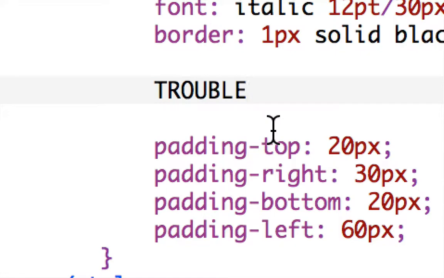The key letters are TRBL. If you take out all the vowels, you're left with TRBL, and that's top, right, bottom, and left. And that's the order that you need to remember. It starts at the top and goes around clockwise, from the top to the right to the bottom and the left. And that's how the value should be.